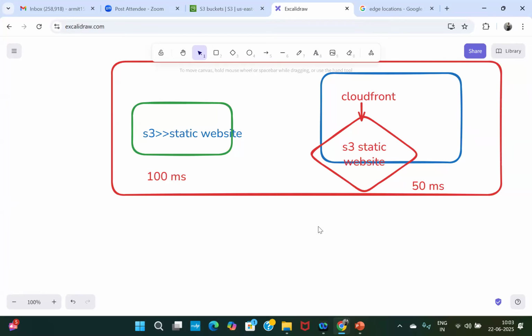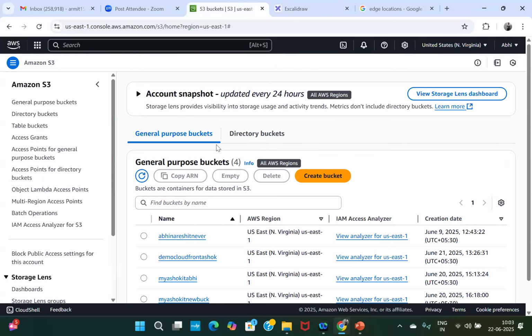So definitely we need to compare the speed of how a normal website works and how a website works when I use CloudFront. So that is what we are going to see. First thing what I need, guys, is an S3. Inside S3, I am going to host a static website. Let us go ahead. So I have a lot of things available.